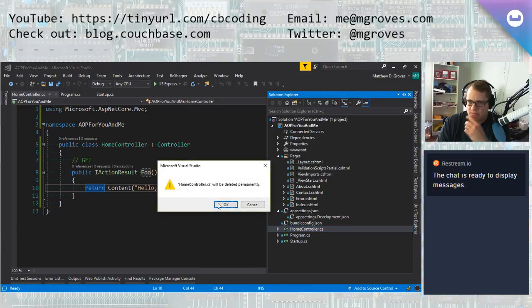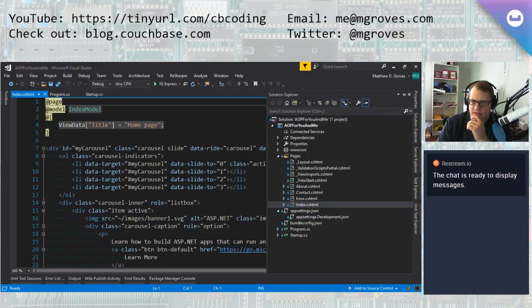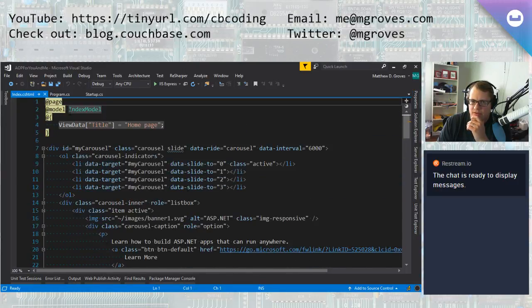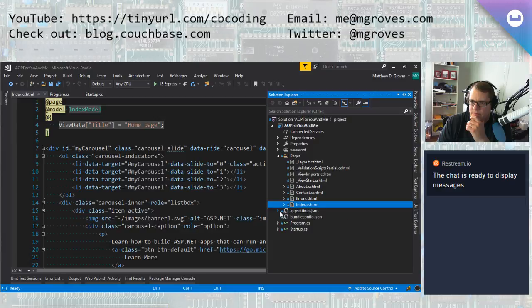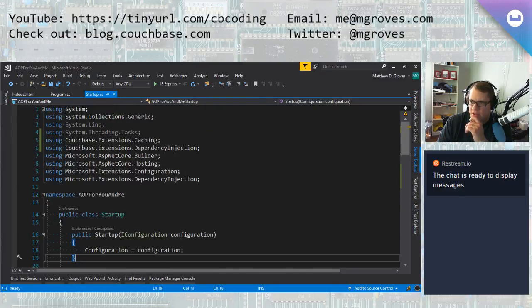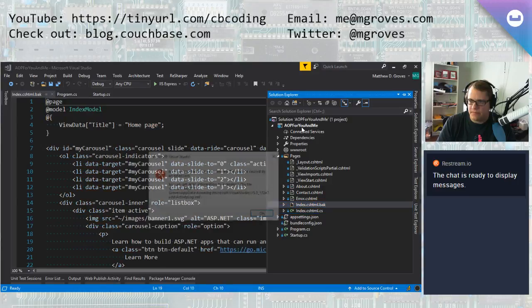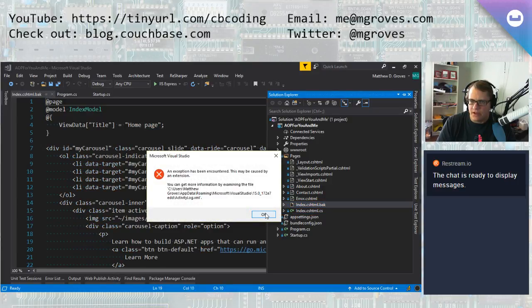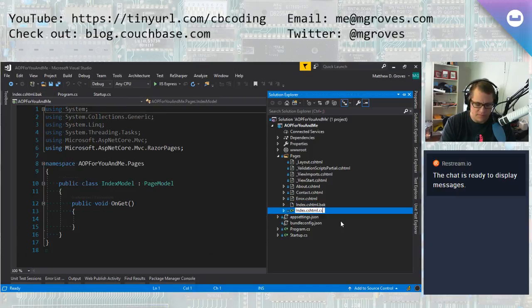Let's get rid of this. So this is definitely the index that it's bringing up, but I don't see the actual controller code for it. It must be going right to the CSHTML. So perhaps that's the problem, that it's picking this up automatically. I got an exception from something.